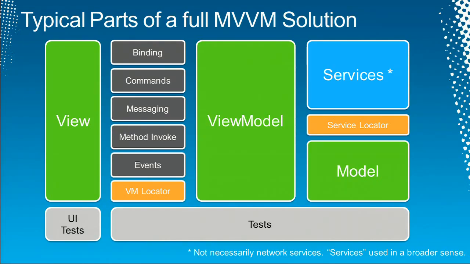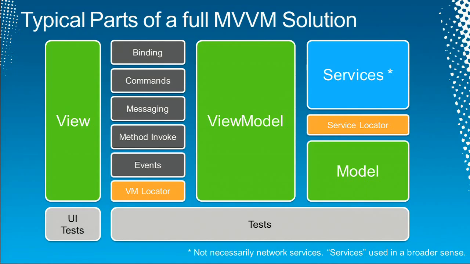So services are one place where you might put different reusable bits of business logic. And those services can exist on the client, or maybe those services themselves proxy calls to other actual web services. There's a pattern called the service locator, of which the VM locator is a specific instance, and the service locator pattern enables you to wire up services. So you can basically say, I want a data service that's going to return data back, and the locator will provide that to you.